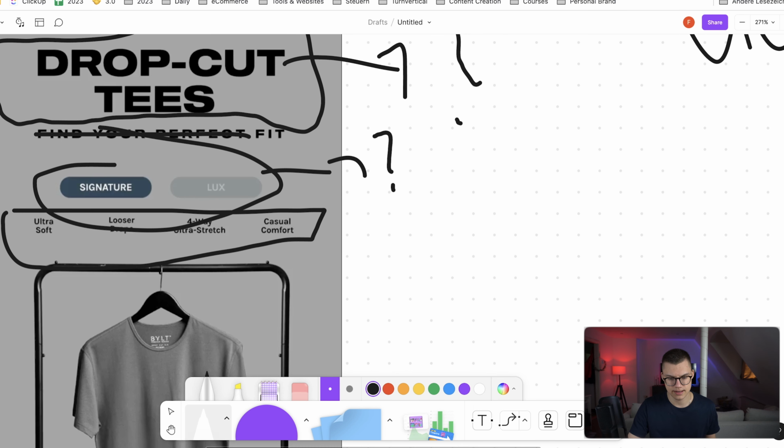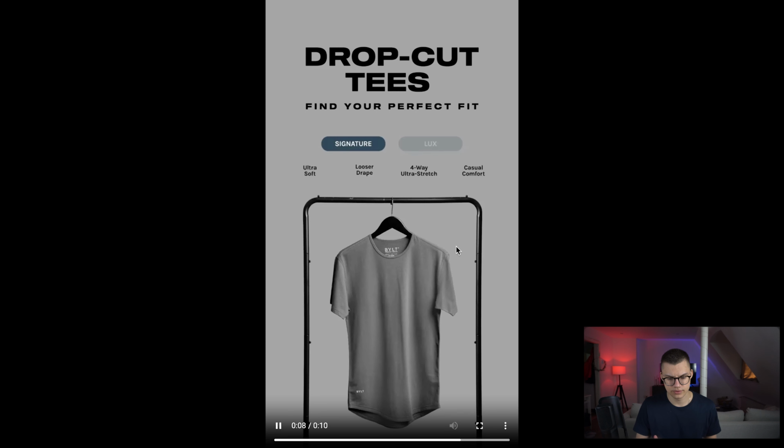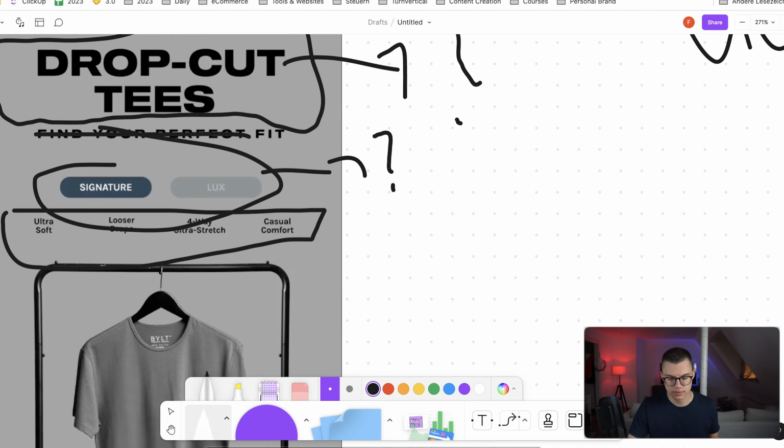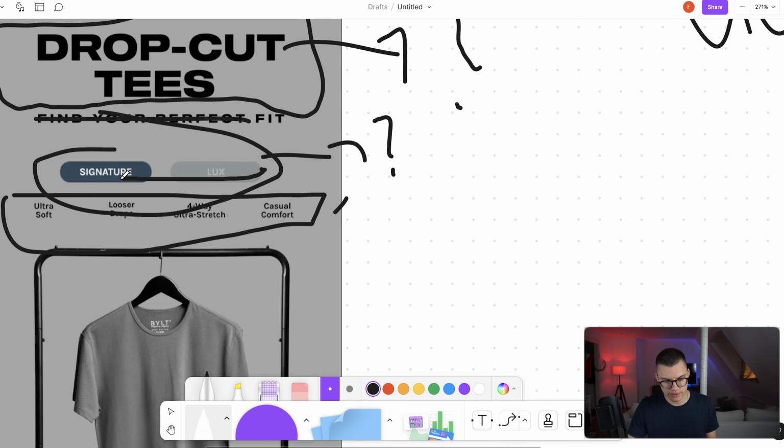Like, let's take a look at this ad again. I just see different colors, and then okay, now I get it. They're switching the benefits, but they're switching like three benefits, and they keep one. I don't know. This doesn't make sense to me. So focus on one product, sell one product, have one sales pitch. Now focus on the signature, for example, then you can get rid of this part. Focus on the signature. Then you can get rid of this part as well.